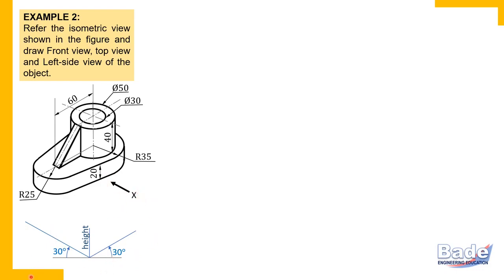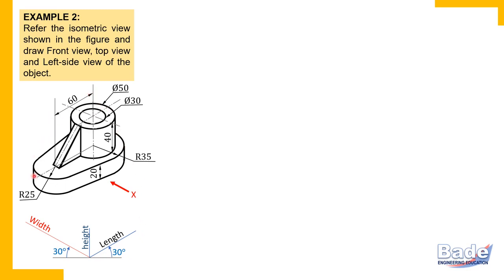Parallel to this arrow is always the width axis. Parallel to this arrow is the width axis. So this axis is the width axis. Remember this. So obviously the third axis is the length axis. Now let's check dimensions, parallel to length first.